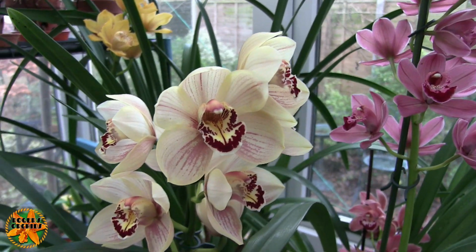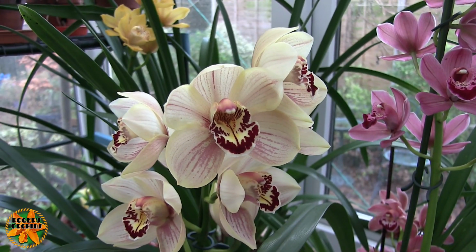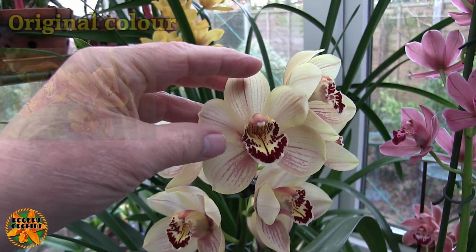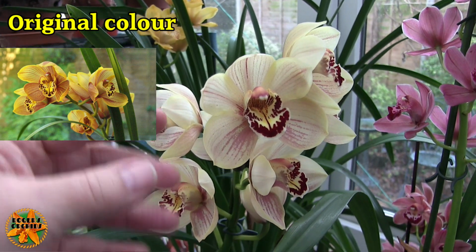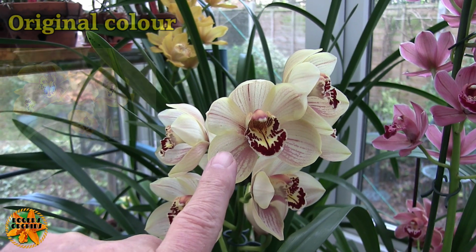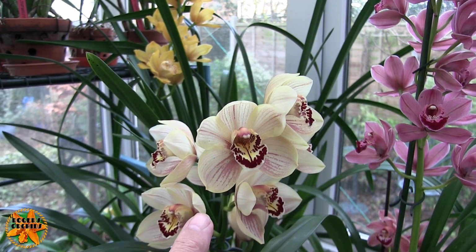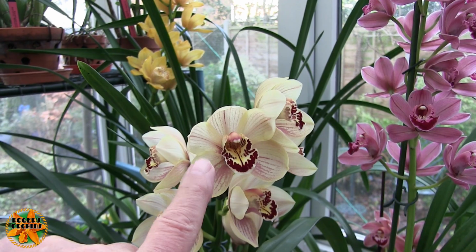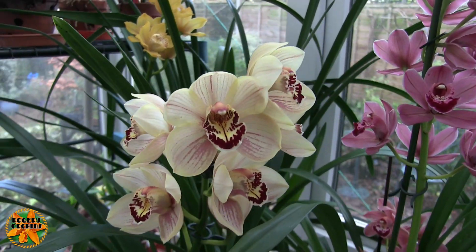Anyway, this was the one that came from Mathers, and when I visit them, which is February, I will ask about why the colour has changed so dramatically. What are the factors that I need to look into to get this back to the original colour that it was when I bought it, and was the actual reason I bought it. If that had been sat there amongst the Cymbidiums for sale as it is now, I would not have bought it. So we need to work out what, I won't say what's gone wrong, but what's changed.